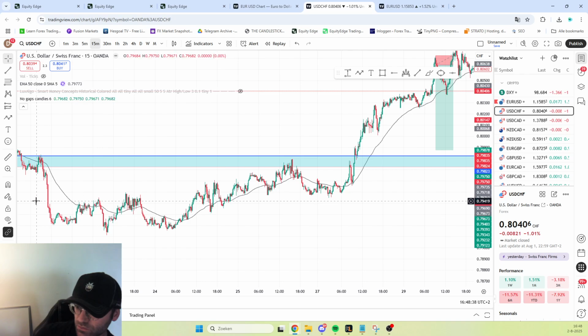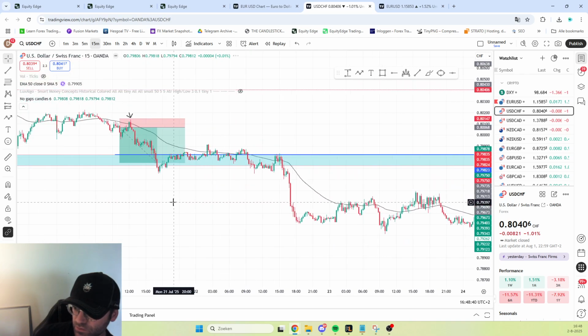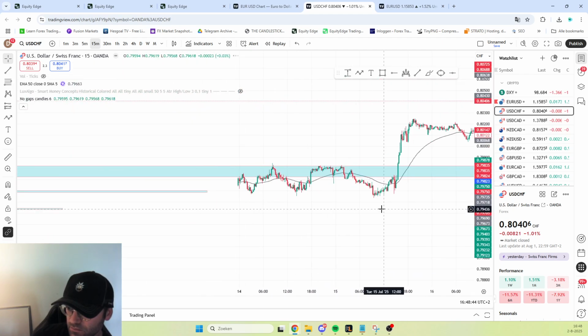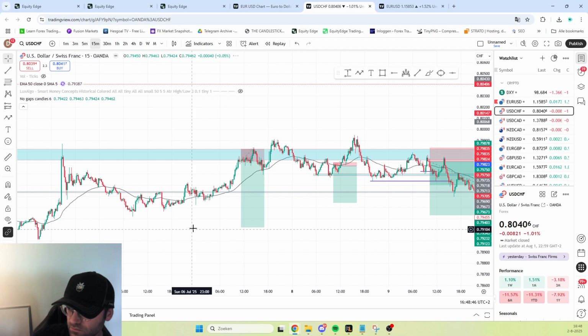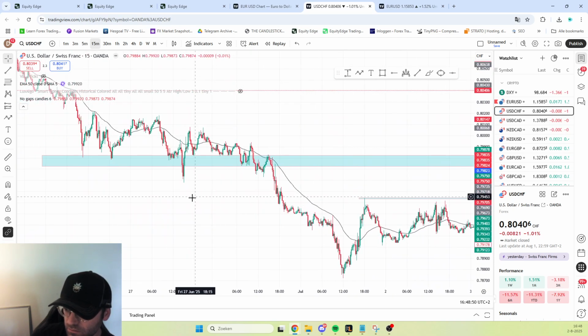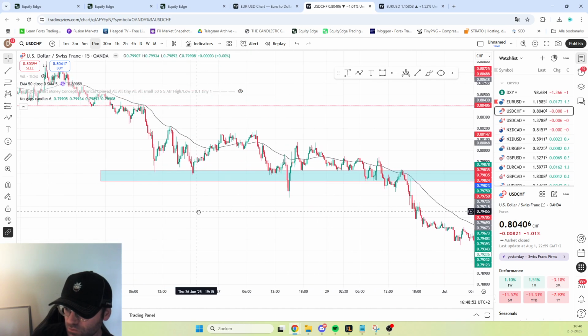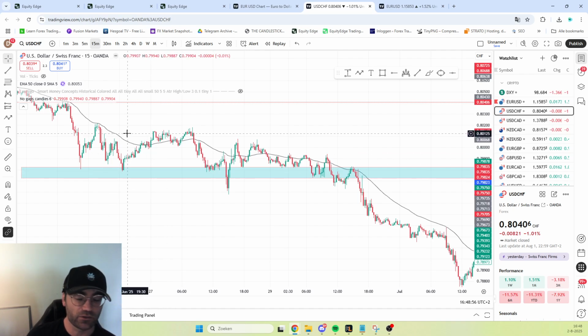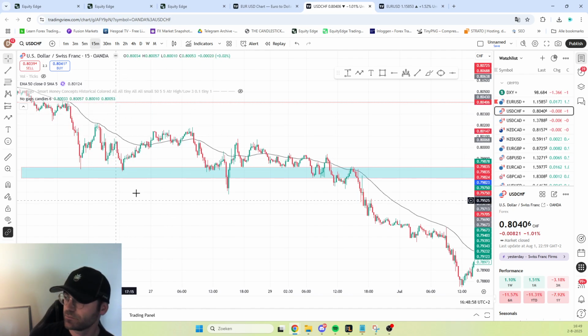Let's see if I can show it on the 15-minute time frame, if we can see if we can get some entries from it, right? Where is it? The 15-minute time frame. All right, so I've identified this area as a potential area.